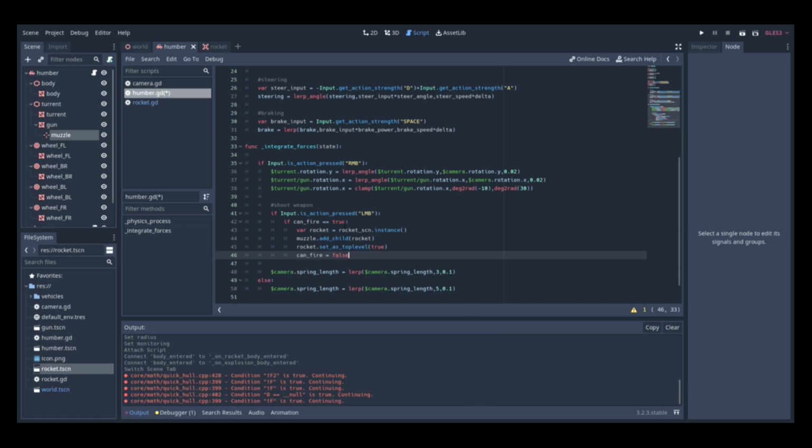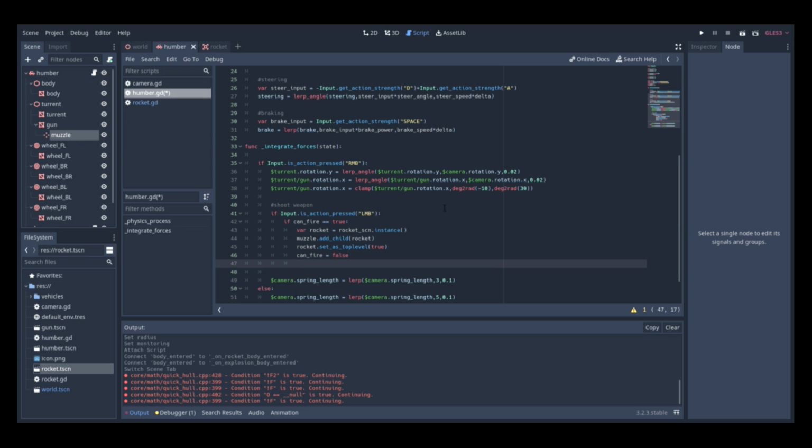So what this basically means is once we press our left mouse button to shoot our weapon, if we can fire, then we create an instance at the point of the muzzle, and then separate it as a child so it's an independent node and it can go off and do its script, meaning go forward without any influence from the muzzle itself. And then we set can fire to false so we're not shooting every step.